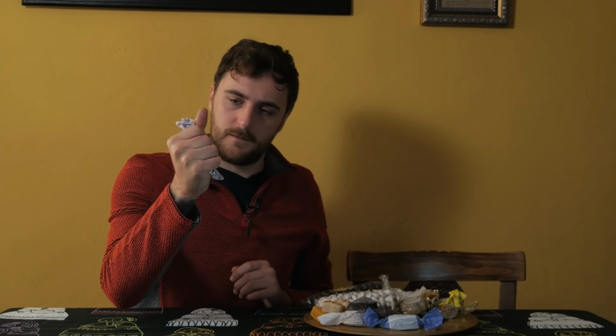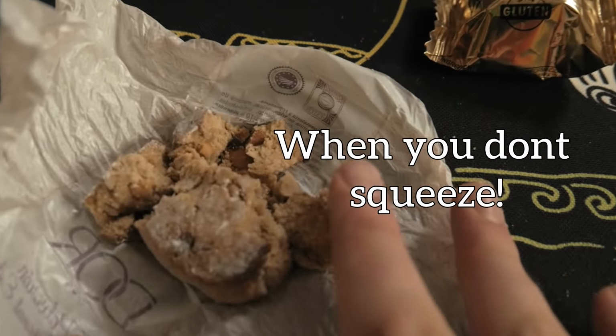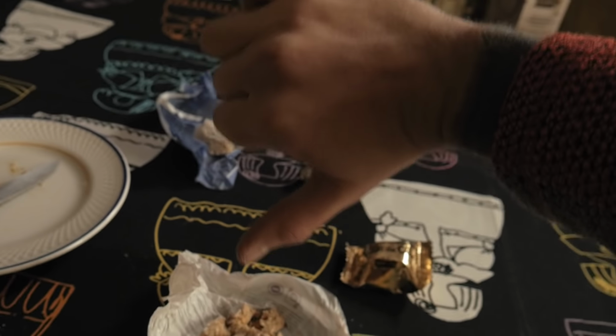Let's see how it tastes. So, they always come in these sort of paper wrappers. Quite difficult to get off. So when you first open it, you get the nice fresh smell. It's very nutty and floury. Little parts of it have crumbled in the packet already. Very sweet smell, very floury. Let's give that a taste.